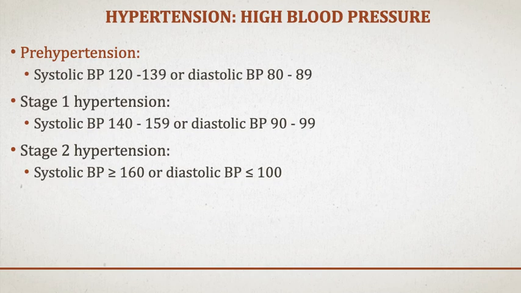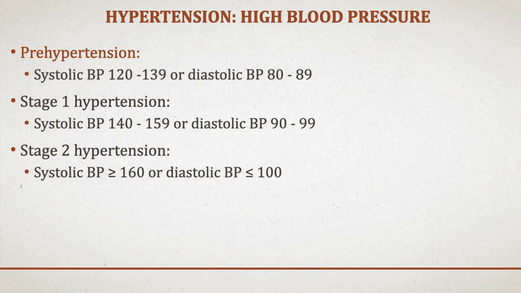Now, during the pre-hypertensive stage, this is when you want to teach the patient about reducing those modifiable risks. They want to change their diet. They want to lose weight. They want to stop smoking. You want to encourage exercise, that kind of thing. You want to start those modifiable changes without medication therapy during the pre-hypertensive stage.